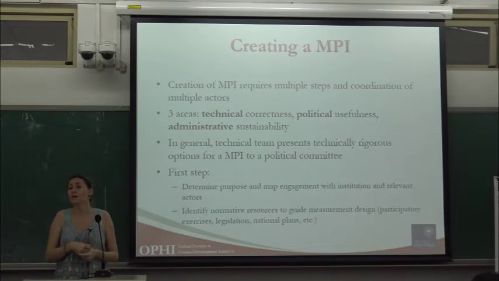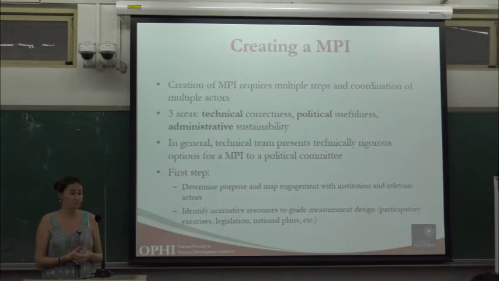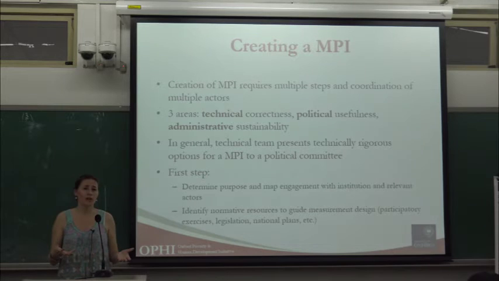But if you ever work on really creating an MPI, but not just an MPI, if you want to work on any kind of targeting tool, or if you want to create, I don't know, a child poverty or a women's empowerment index that has also been done with the Alkire-Foster method, these are decisions and steps that are usually needed in order to have a final index that is robust and useful. Basically, it's important to know that there are different actors that are going to be involved.